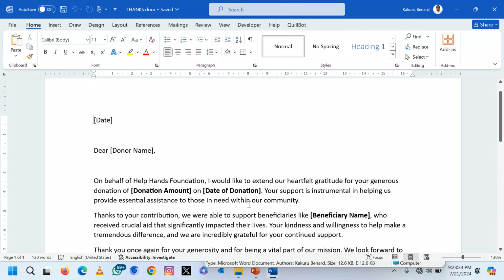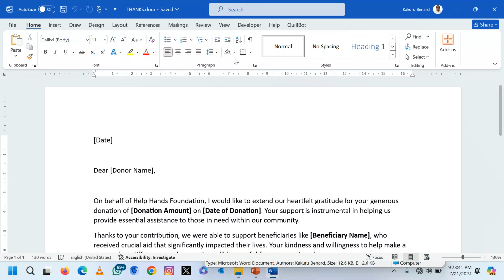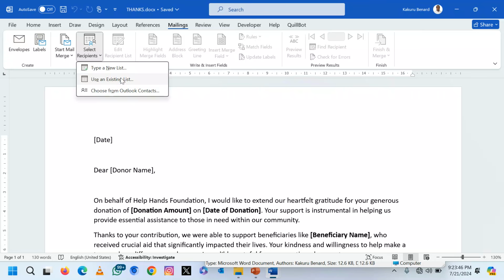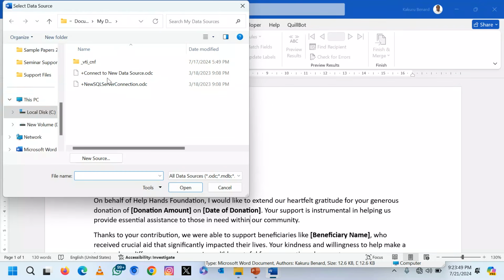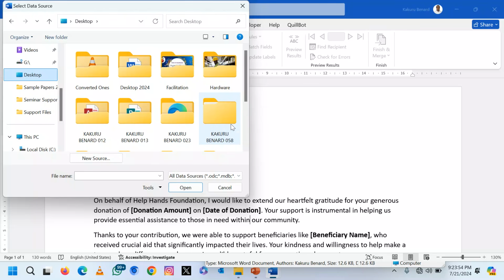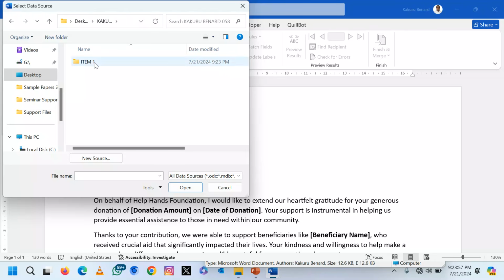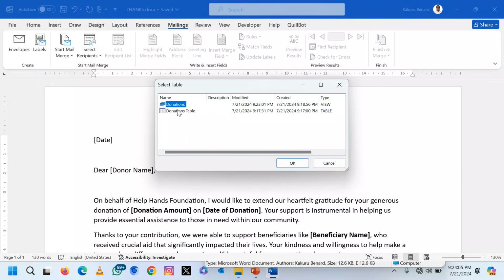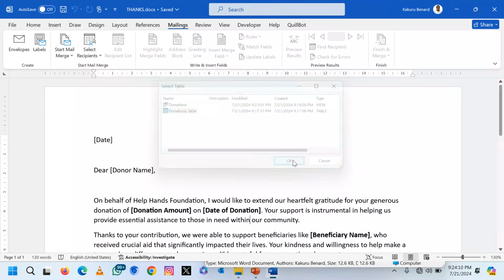So meaning that having created a database, we can now use it as our contact list to do mail merge.